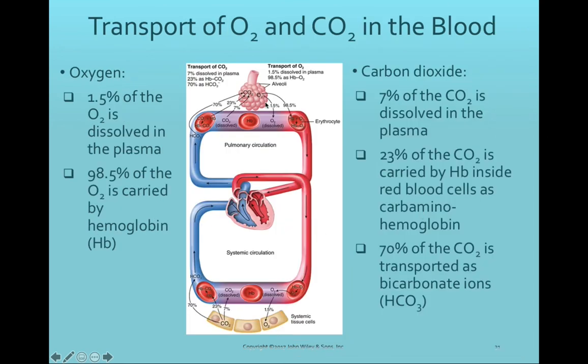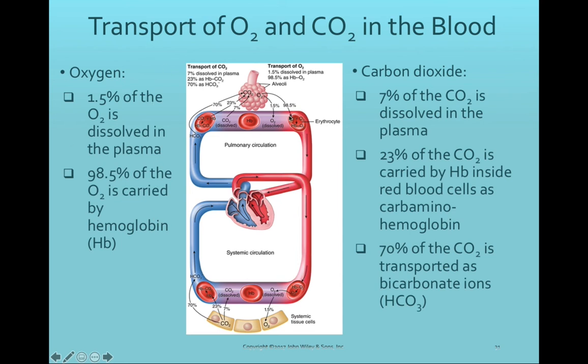We can see that oxygen and carbon dioxide can enter into the bloodstream, but once they're in there, the question becomes, how are they transported? So we will see that oxygen and carbon dioxide are actually carried quite differently from each other in the blood. There are 2 mechanisms of oxygen transport and 3 mechanisms of carbon dioxide transport. Most of our oxygen, in fact, is carried by hemoglobin in our red blood cells. 98.5% of all of our oxygen is carried in this way. So this is actually most of the oxygen that we need to account for. But we will have the remaining 1.5% of oxygen that's dissolved in our plasma.